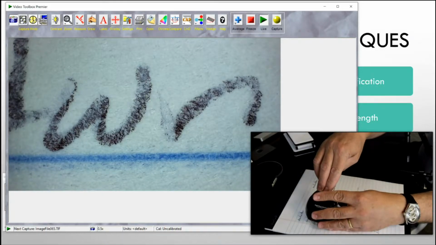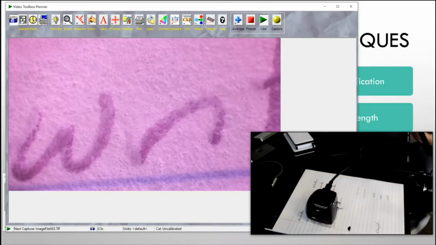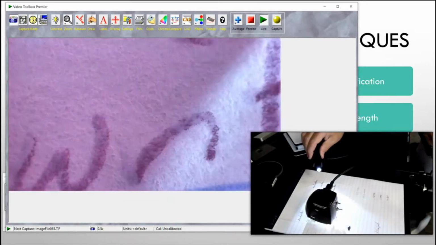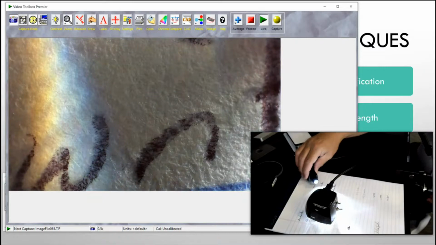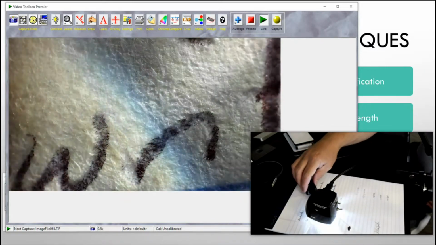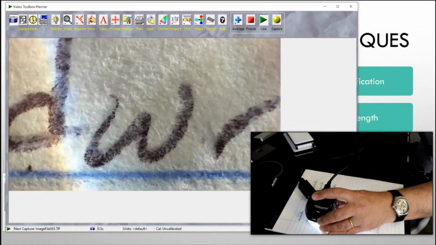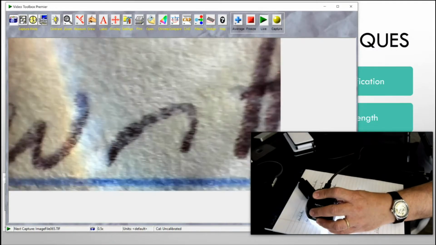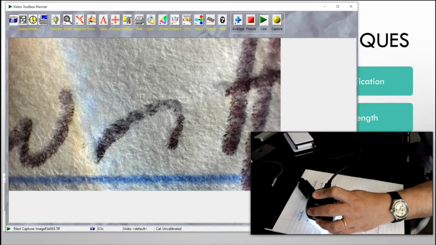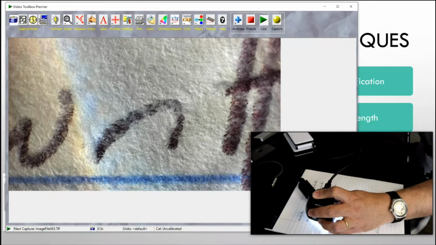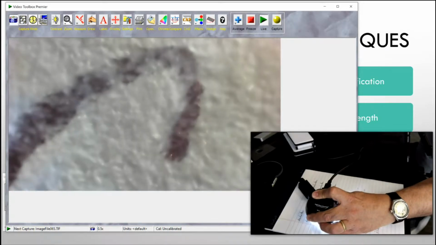And now what we're going to do is turn the lights off and use a little side light, which can come in from the outside of the MiScope. And you'll see now with the side light, we get a much more detailed view of structure and shape.